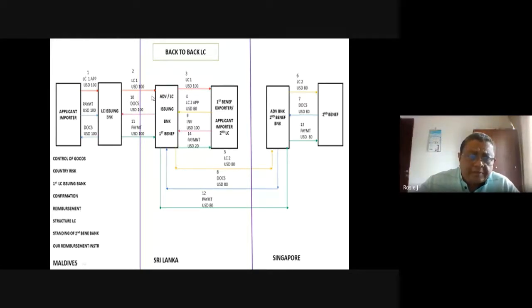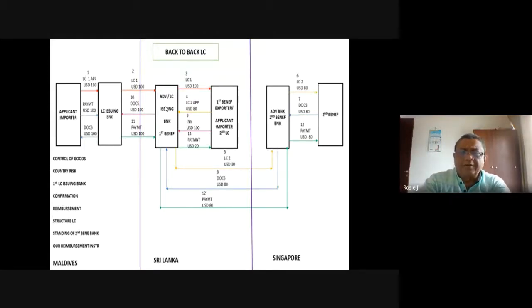And you must have expertise, people who can check the documents when they go there, because if they find something wrong and the documents are discrepant, they might refuse payment. So it all depends on how you negotiate with Pirra. You may say, Pirra, no, I can't do back to back, I'm not sure of the money. Or you may say, okay, I'll take back to back at 50% risk. You deposit 50%, $40, and I'll take the risk for the balance. I can't take the full risk, so you pay $40, and for the balance $40, I'll take the risk.